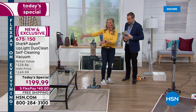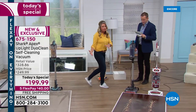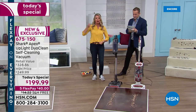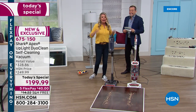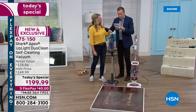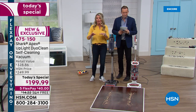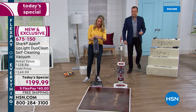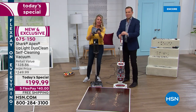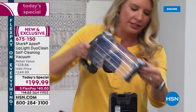So we've broken down the self-cleaning brush roll. We've talked about how you can clean everything up, anti-allergen, and the lift-away canister. Grace asks — does the canister come apart for cleaning? Absolutely. You just take the canister off like so — super easy. You just press these buttons and it comes apart and it's so easy to clean. You just pop it open and clean it out.